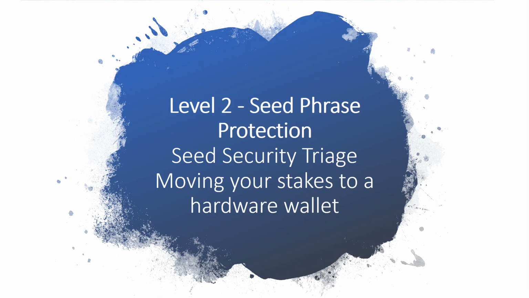We're currently in level 2. We're talking about seed phrase protection, and this particular video is really focused on seed security triage. So let's just say you've been using a wallet, possibly like MetaMask or something similar, to do your hex stakes. And you've now realised that you're going to be attached to these stakes for quite a number of years, and you've staked them, but you want to get it to a slightly more secure environment.